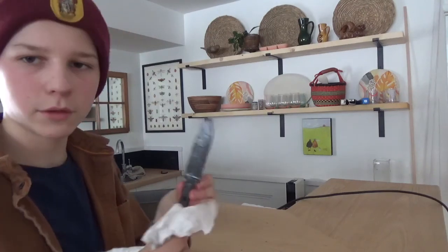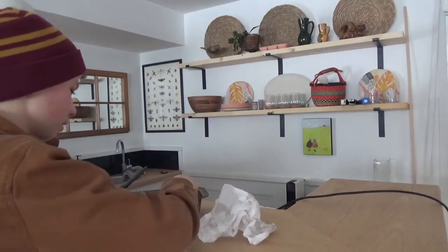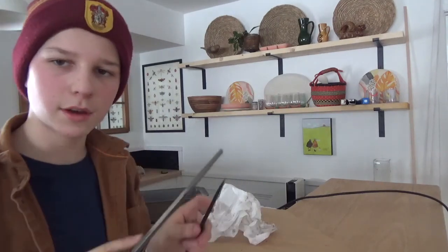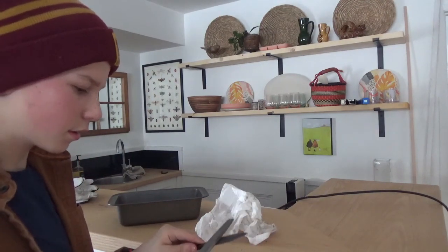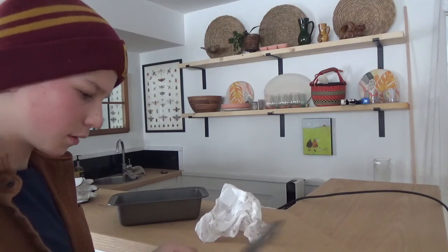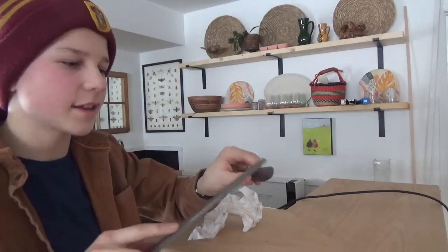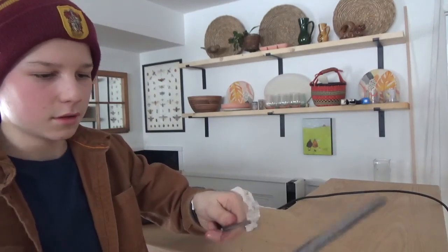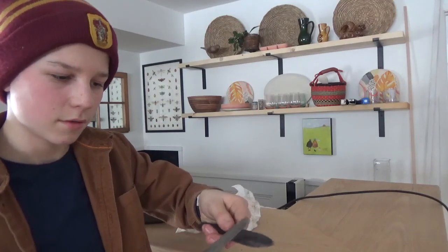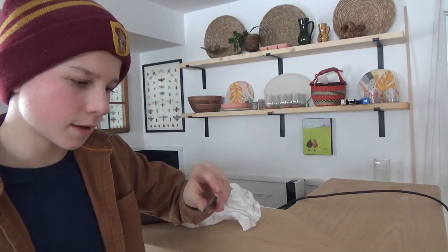Okay, so I've cooled it to room temperature. I'll wipe off all the oil here. And the test is to take a file to it and, oh yeah. Yeah, so this file's just skating over the edge like it's glass, kind of. You can hear the sound too. So I've got a good quench all along the edge. And now we're gonna move on to the tempering cycles.